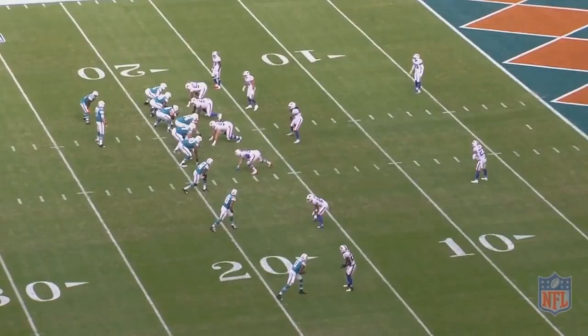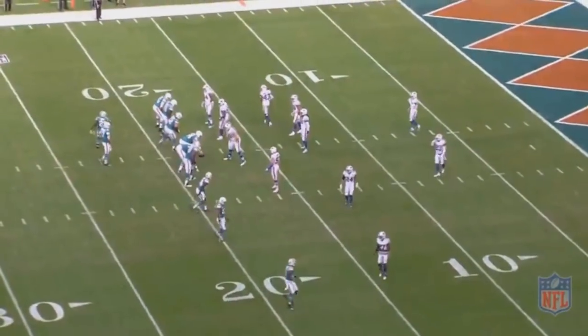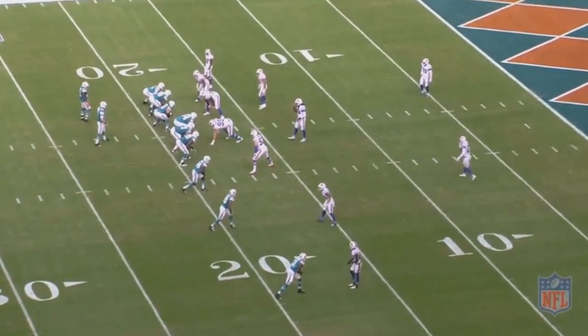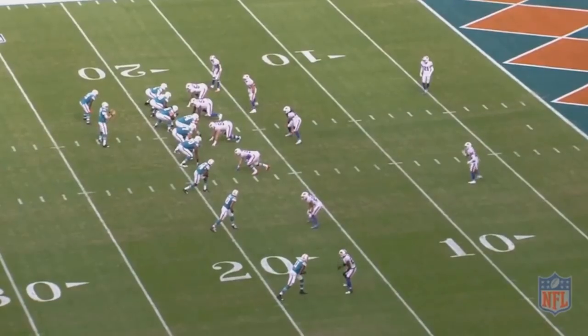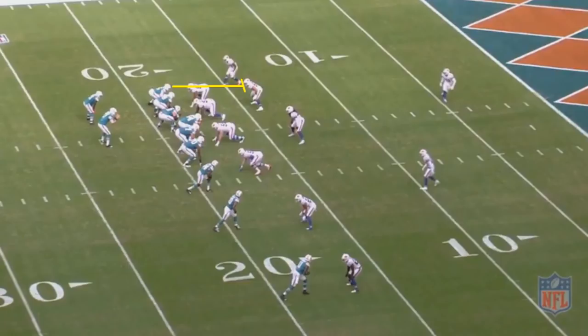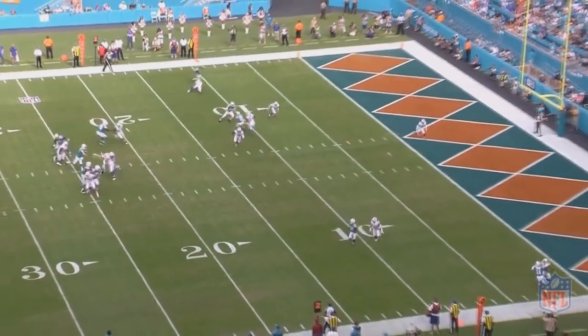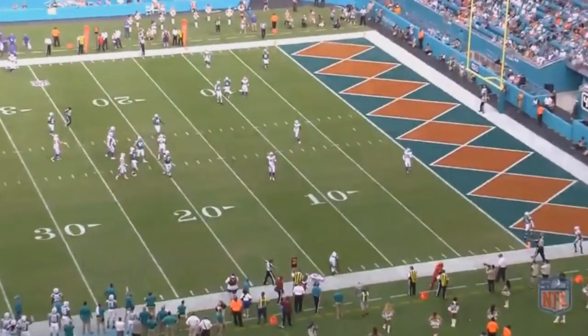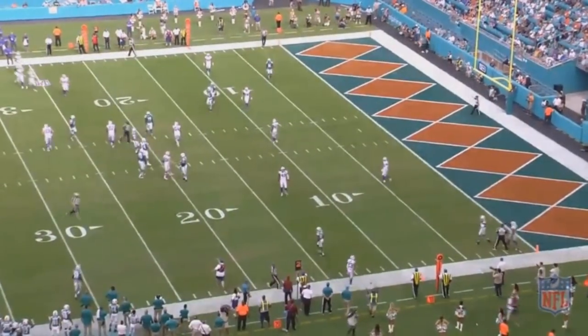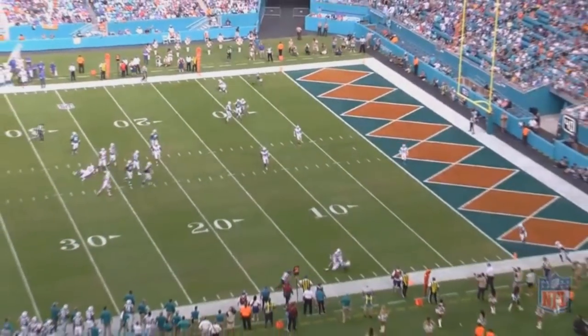He makes plays like that and you say, man, this Ryan Tannehill guy is a great quarterback — and then he'll go around and make a play like this. This play is about as simple as it gets. I actually talked about this play in my Adam Gase video, but it's worth mentioning for Ryan Tannehill as well, as it was a good play design by Adam Gase that Tannehill just didn't execute well. It's a pick play where they send a tight end up to block a linebacker, then send their halfback out to the top half of the screen, who ends up getting wide open. This is an easy touchdown for the Dolphins, and Ryan Tannehill, for whatever reason, just doesn't throw it there. He throws it to a different receiver who isn't able to get open, and it falls incomplete.